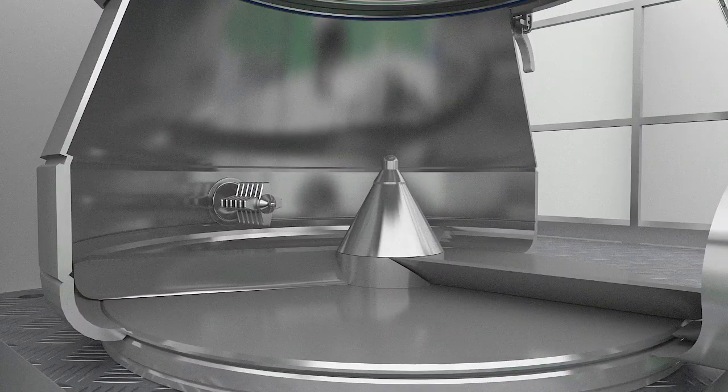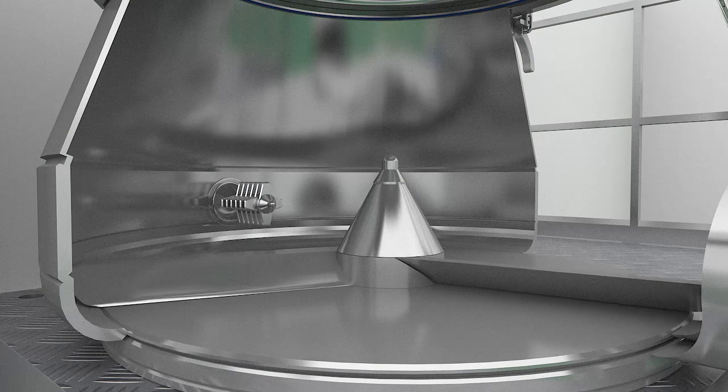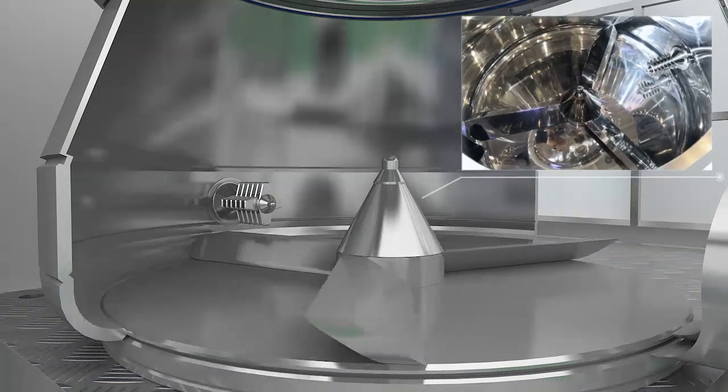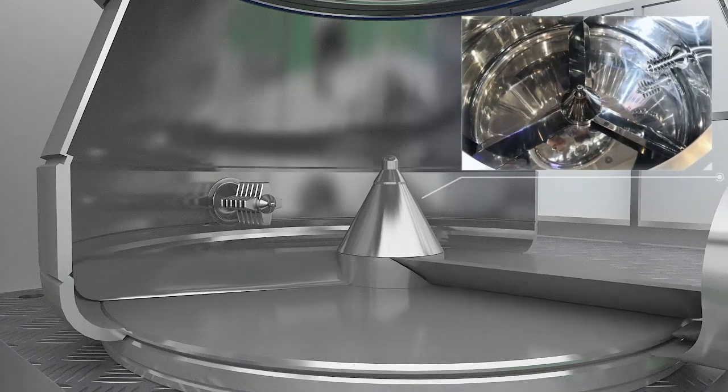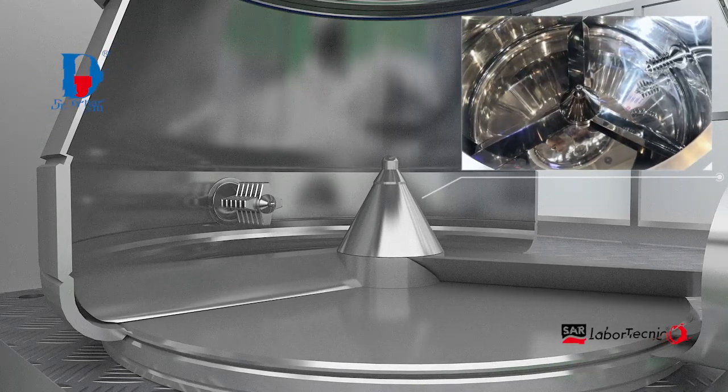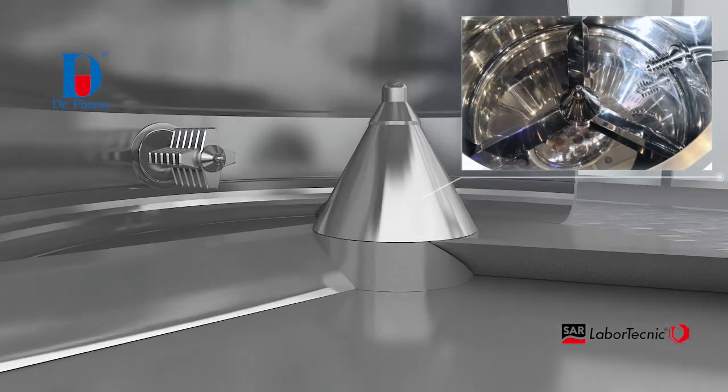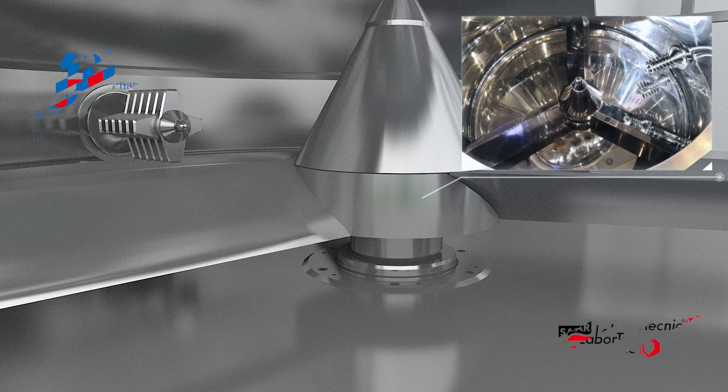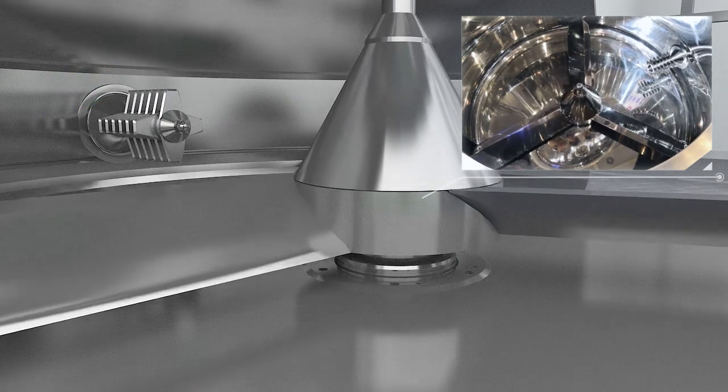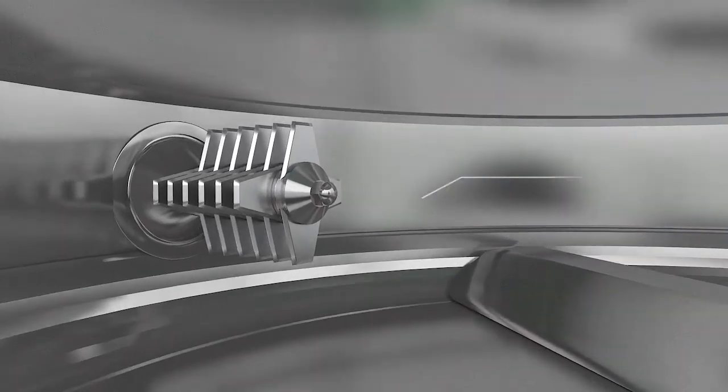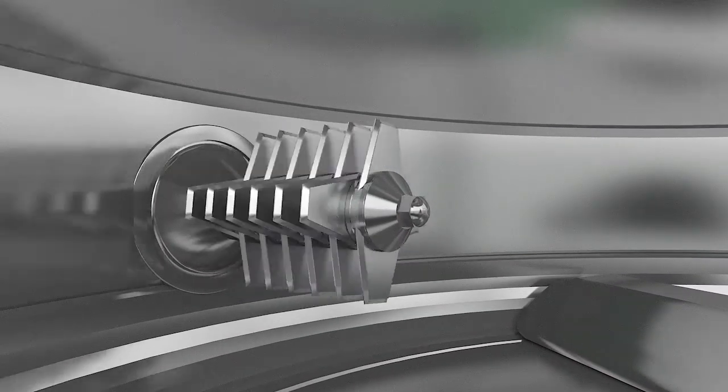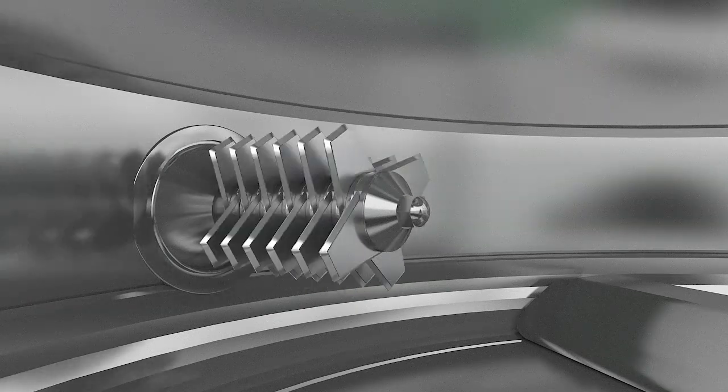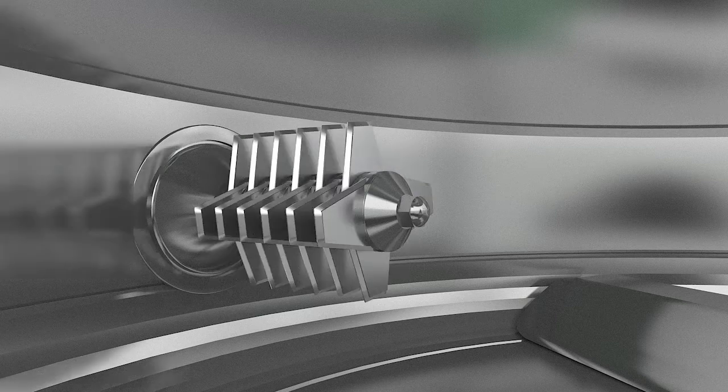The pot body rounding R60 is more favorable for material fluidity and the granulation effect is good. Stirring paddle equipped with a special heavy-duty motor with soft starts and frequency controls suitable for different materials. The panel can be lifted automatically for inspection after cleaning. The chopper has variable frequency control up to 3,000 revolutions per minute. The main shaft and chopper shaft are designed with a one-way flow valve.